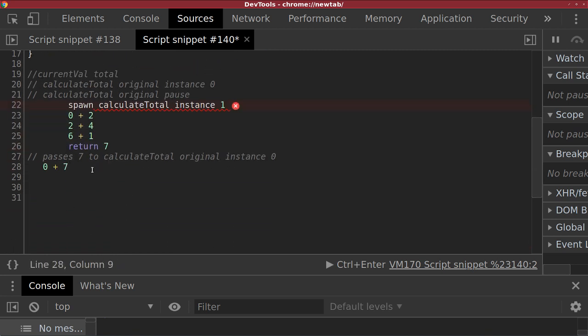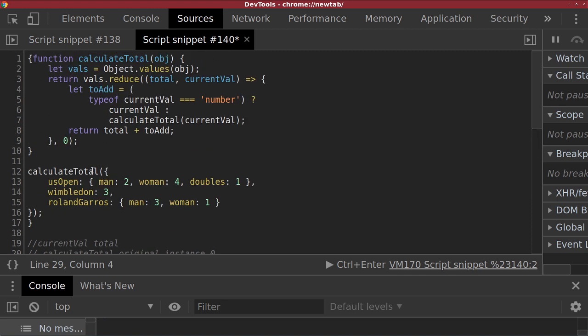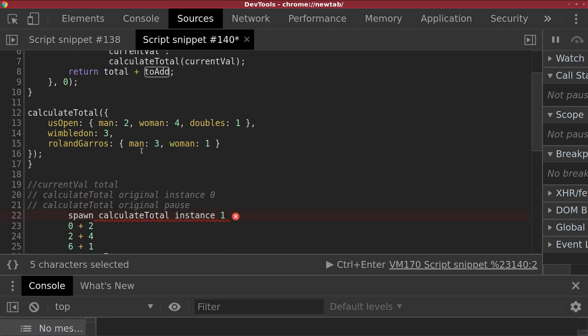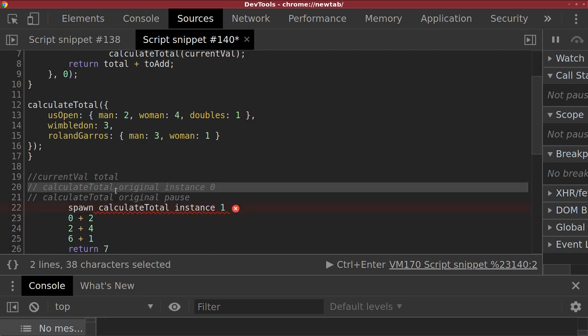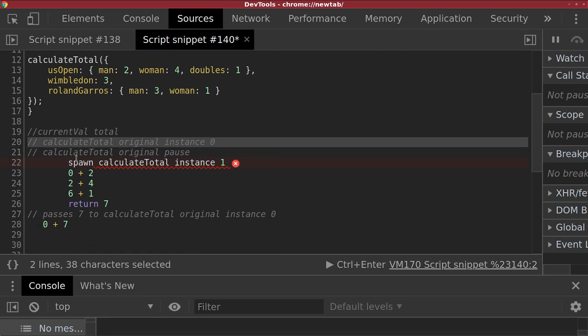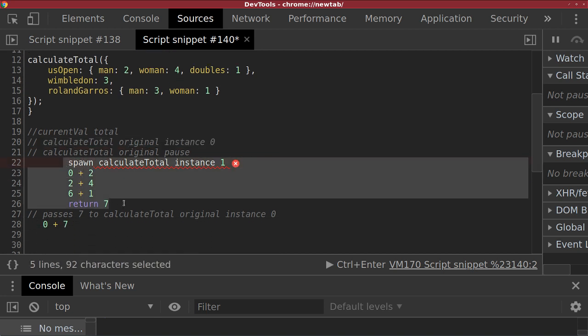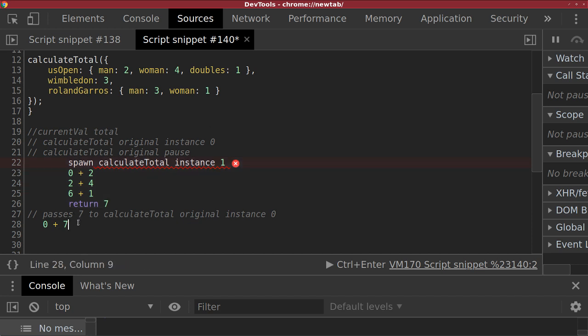Next, what? So we'll go back to the code also. Go up where? For the outputs, yeah. So that's 7, where you split it to. That 7 has been assigned to the variable to add. So it, on the first iteration of the original calculate total. But to get that, we had to run all these instances of our recursive function. All these iterations, sorry, of our recursive function. Yeah, so we got 0 plus 7.